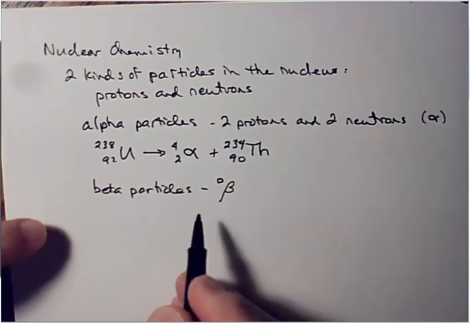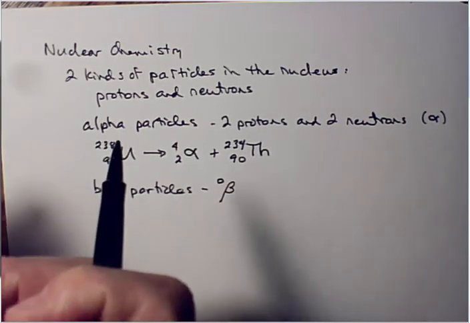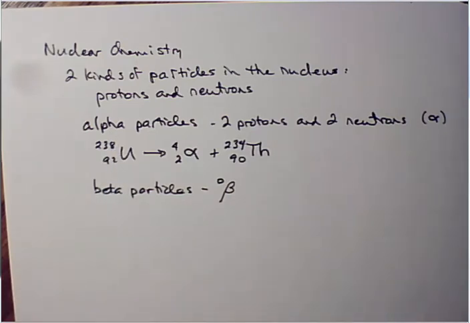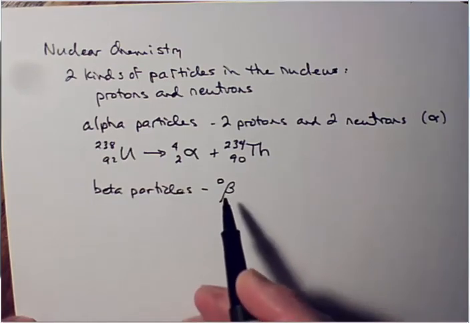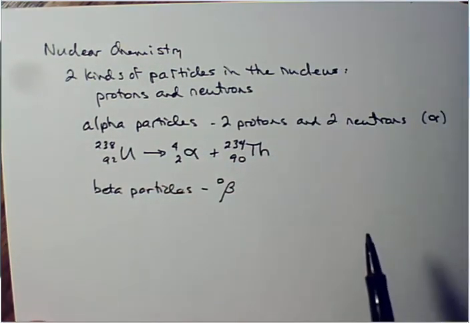But yeah. All right. Now, the beta particle comes out of a neutron. Now let's see. This is negatively charged. I'm going to take it out of a neutron, neutrally charged. What do you think we have left over at the end?